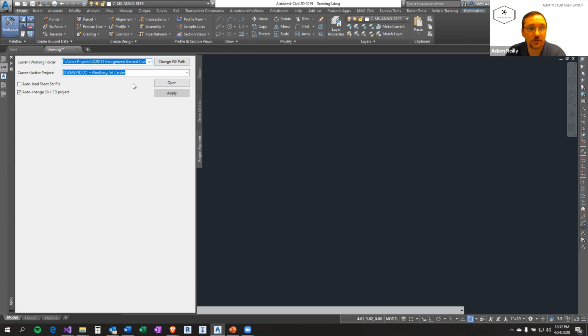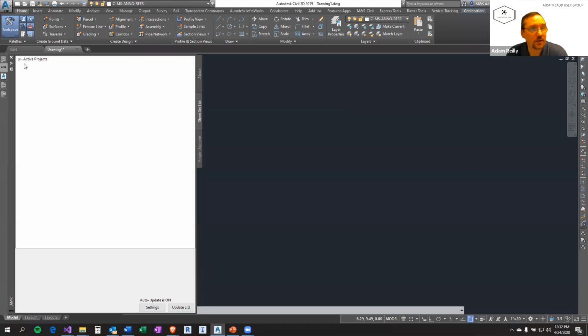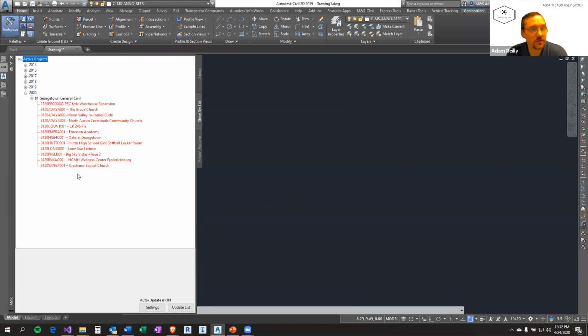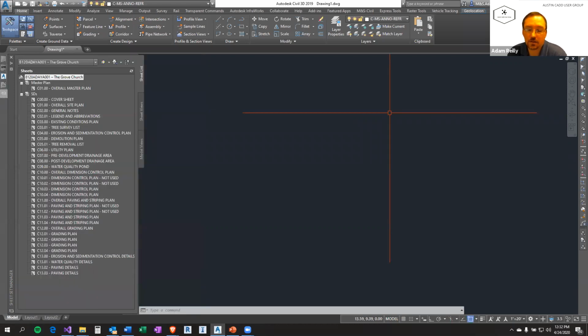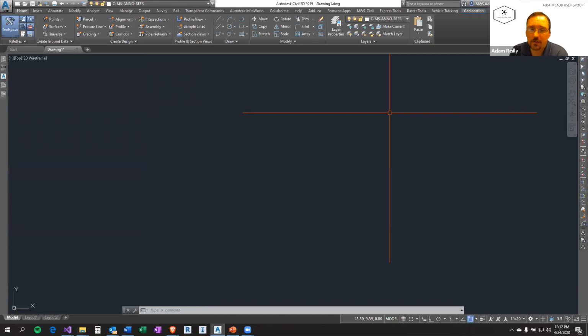This one took me just half a day to write. The hardest part was making sure Civil 3D works with it, because it didn't like that I was manipulating them outside of Civil 3D. But my other favorite tool is this one, where it lists out every sheet set of my server so that I don't have to go dig for it when I want to open a project in the sheet set manager. If you have an idea and you have an hour or two of time to test it and see if it works, I always say go for it. What's the worst you can do? Find out it didn't work and just move on.